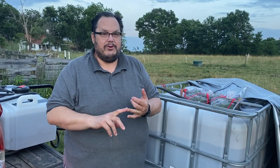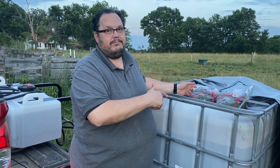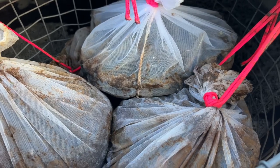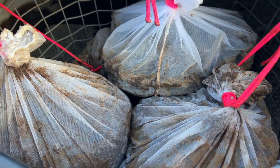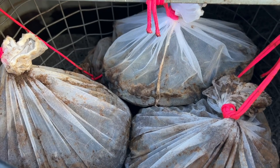So what I mean by black gold is liquid fertilizer. We're taking rabbit manure, chicken manure, comfrey, and other plant clippings and letting them marinate — not literally boiling — in this fermented goodness right here that's going to make our pasture greener, better, and more productive. After a couple of days you can see the items in the bags are breaking down and making this nutrient-rich fertilizer full of microbial activity that's really going to healthy up our pasture we're hoping.